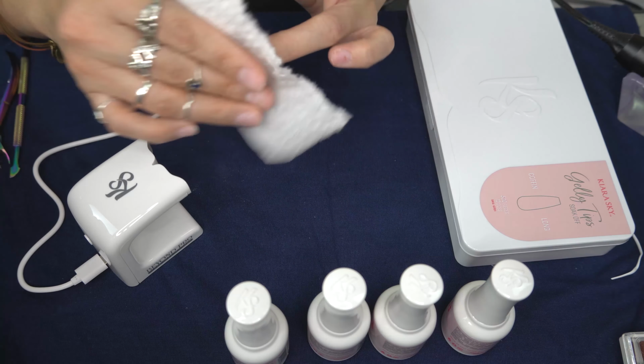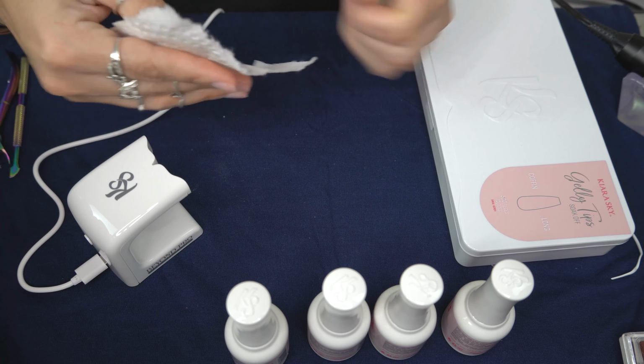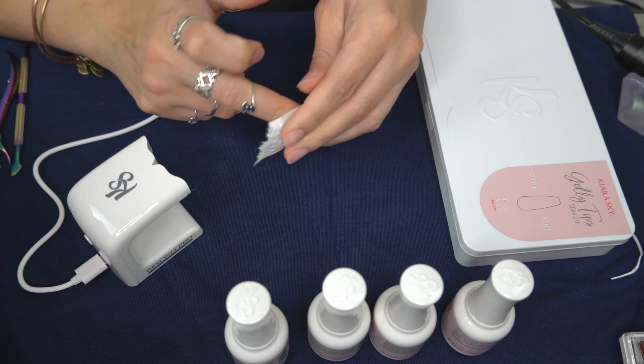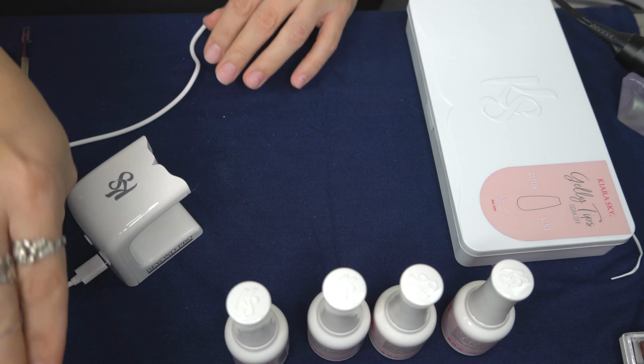And I'm just going to clean my nails again, just one swipe. We're not gonna rub, we're just gonna swipe downward. And that removes any excess powder from when I was filing. Helps clean my hands too.